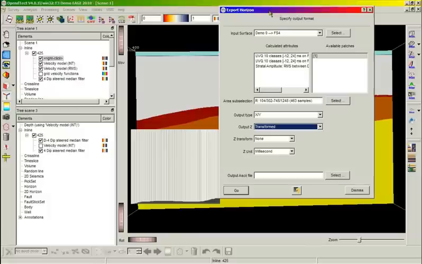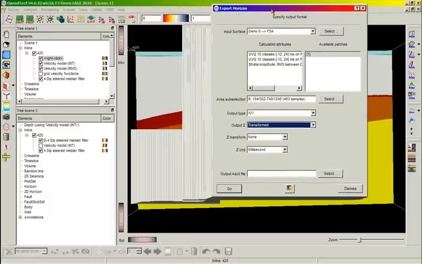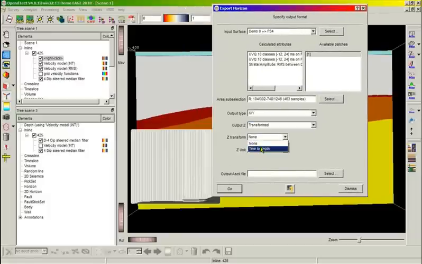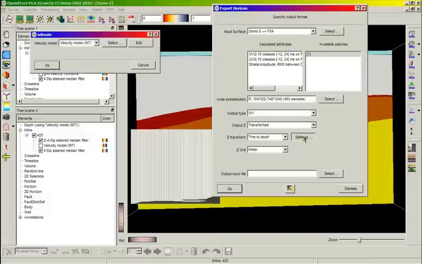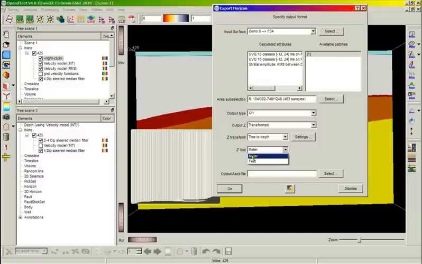What I can also do is perform a transformation of the Z values while exporting this data, performing a time to depth conversion using a velocity model. The output in this case is either in meters or in feet. And the output will be an ASCII file we can load in a new depth survey.